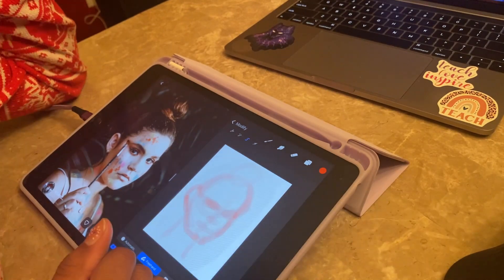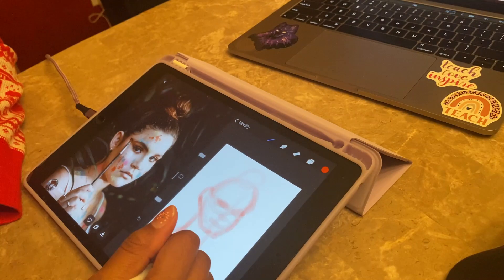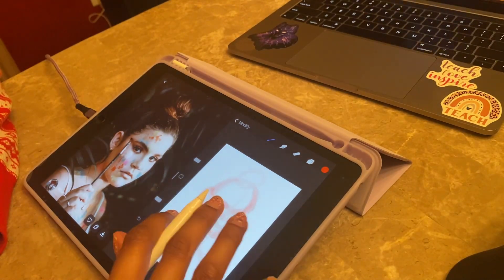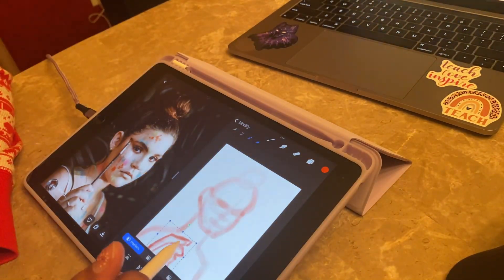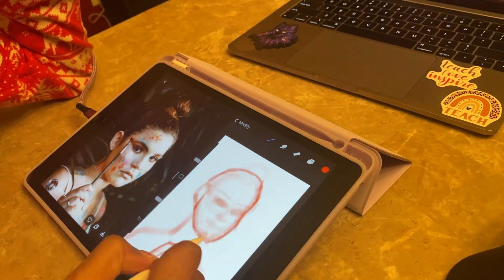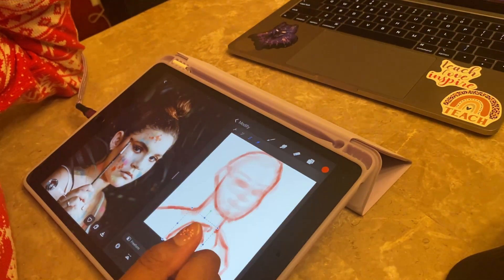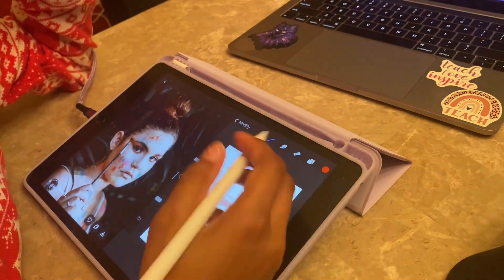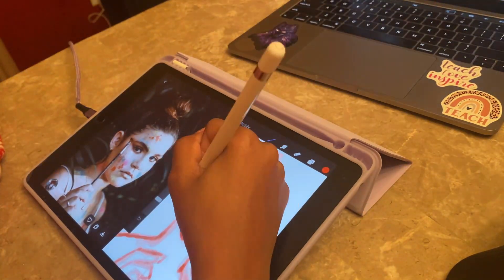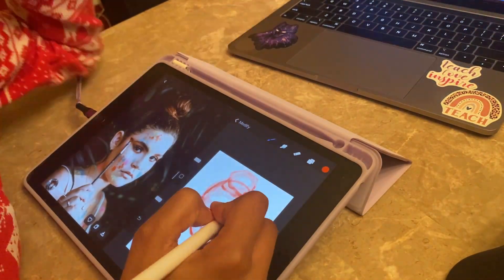Now I just use Procreate for drawing. I was used to only drawing in Photoshop, but Procreate is pretty much almost the same — though I think I love Photoshop more overall. When it comes to line art, the brush settings in Procreate are much better. In Photoshop I just could not get my line work to look right, so I had completely eliminated line art from my art process. But now with Procreate I love line art again and added it back into my drawing process.